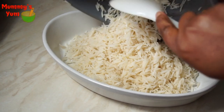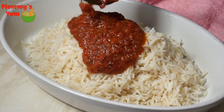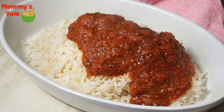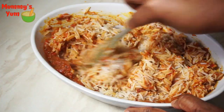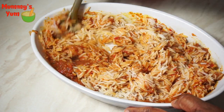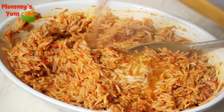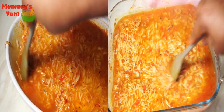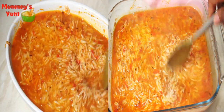So here I'm putting my rice in my oven dish, and then I'm going to add some of my stew base in it. Stir it very well. Just make sure that the stew coats the rice very well, and then I'm going to add some hot water. As you can see, I'm using 2 oven dishes, and I just made sure that the water is just enough to cover it. Cover with a foil and then put in the oven.